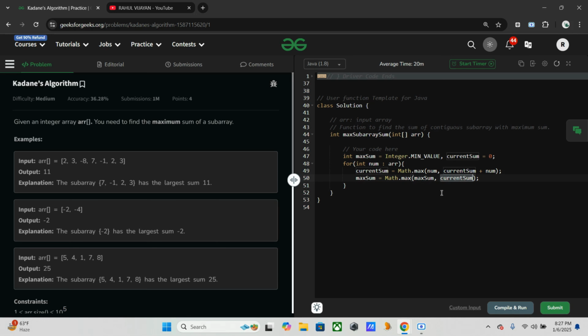Like that, we will compare. If the new subarray is larger, we update the maximum. At last, we will return the updated maximum. And that's it. This loop ensures that we find the largest sum in just one pass through the array.